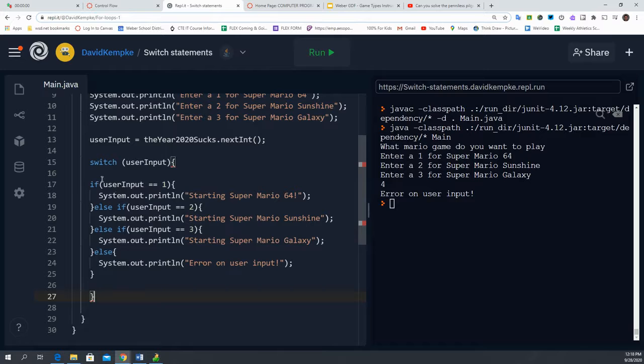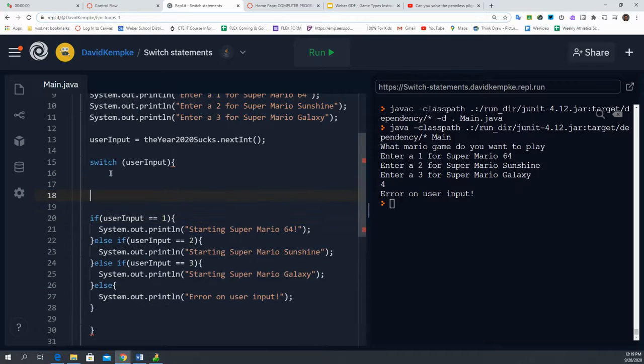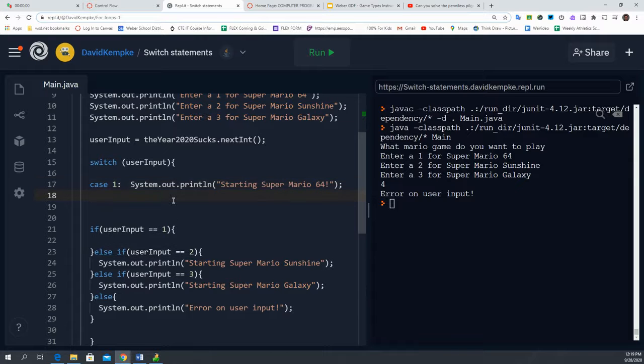Okay? Well, let's kind of ignore this for now. How we write a case in switch statements is we do it like this. We say case, and then I want case 1, and then I do a colon, and then I want to just say print out this statement here. So let's get a Command X, do that there. Okay, and then how I end this case is I say break with a semicolon.